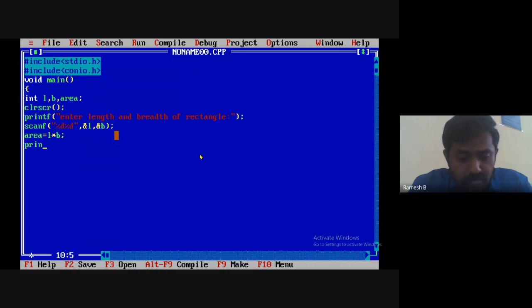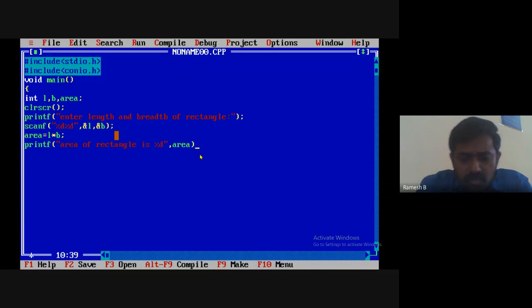Now print the result. The result is stored in area. So you give the message area of rectangle is %d. What type of data are we printing here? %d, so we need to give the name of the variable. The name of the variable is area.